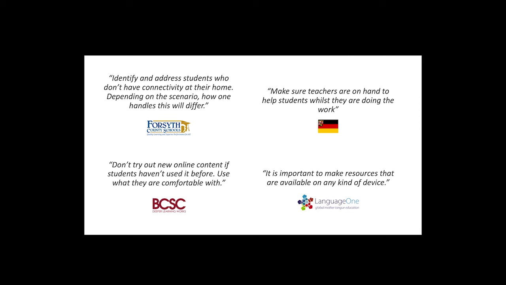And finally, Language One is one that we've done a lot of work with. They have schools across Asia, Singapore and Hong Kong. One of the things that they've noted is that it's important, as Forsyth mentioned, to make sure that there's connectivity, but also the types of devices that are available. So it's important to do that kind of technology run through with your students to make sure you know what is possible for your learners.